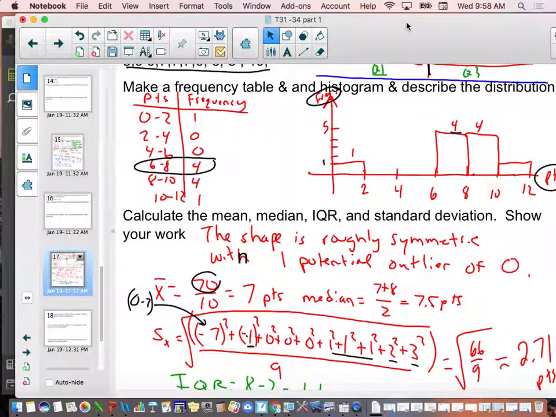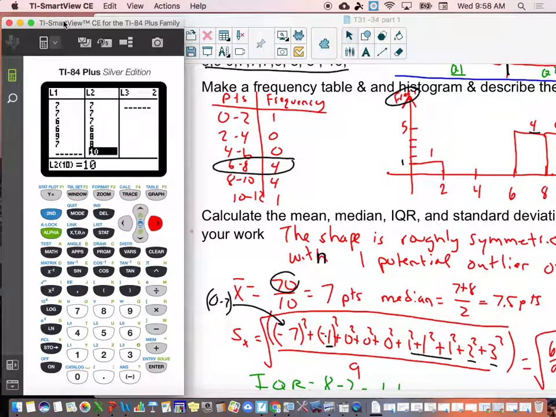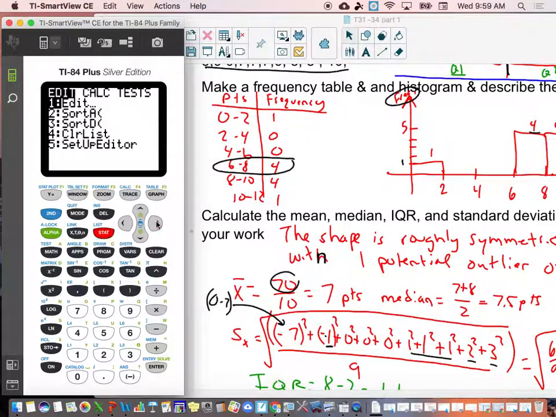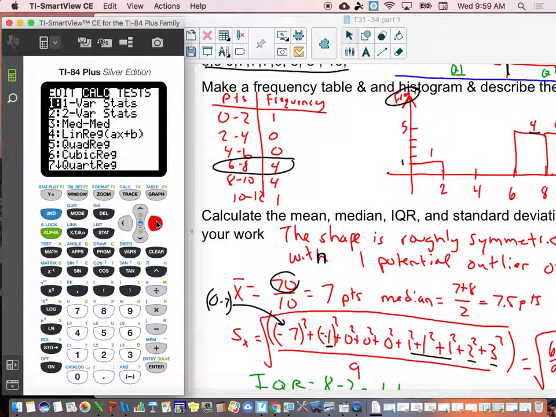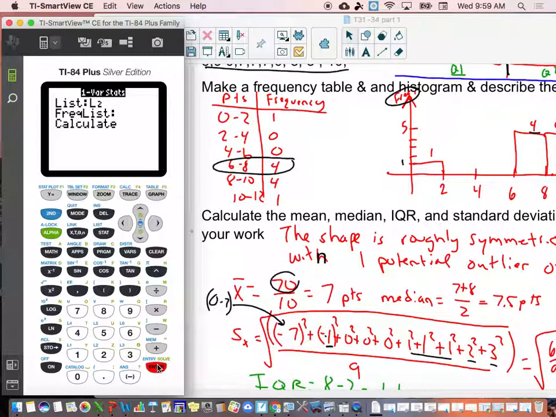And then you could do this for either one. So I'm just going to do this for class 2, so I'm only going to work with L2. What you need to do on your calculators after you enter the data is push the second key, the green one, and then data. You'll see above there it says stat in green. And you'll get a choice that looks like this, where at the top it says 1 var stats and 2 var stats. We want to select 1 var stats. And then you have to select which list you want to use.